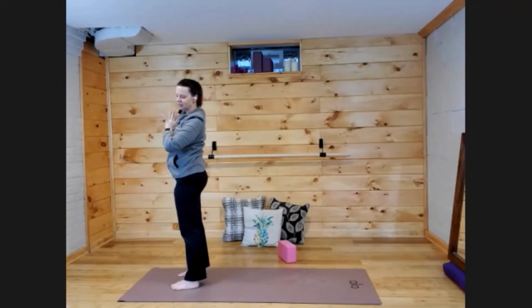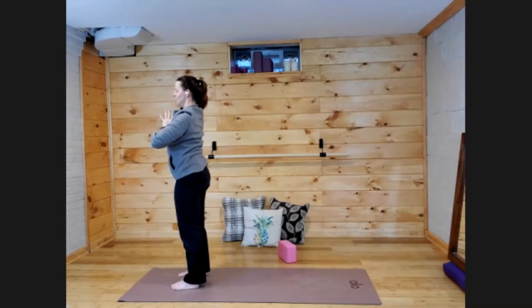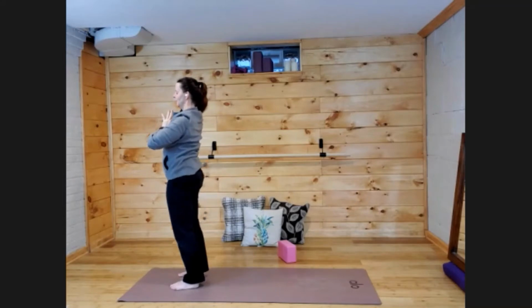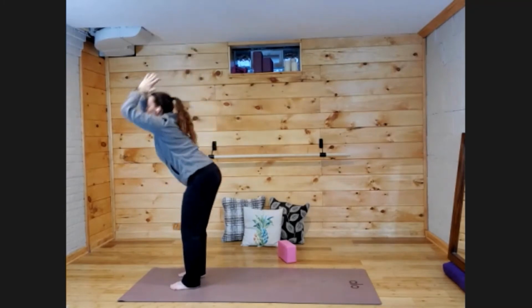Check in with your intention. What was that word that you chose for today? What word embodies your practice? Inhale, sweep the arms all the way up. Press palms together. Exhale, float down.